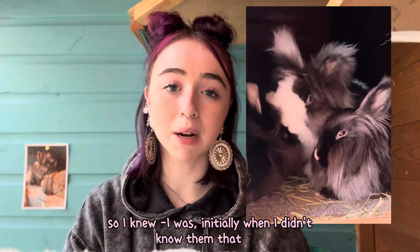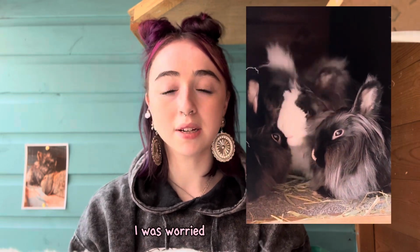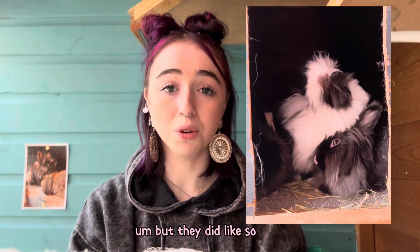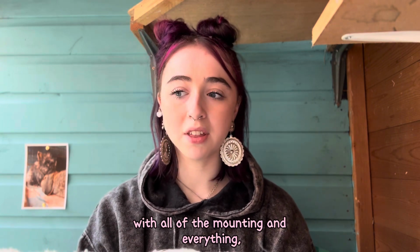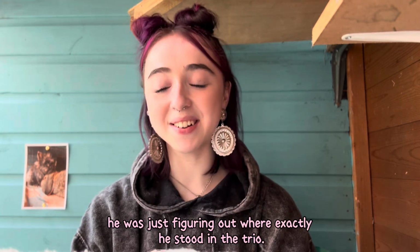So initially, when I didn't know them that well, I was worried that because they were already a bonded pair, I was thinking, will they accept Charlie into their little group? That was my main worry, that they wouldn't accept him. But they did, so easily. They weren't even bothered by him being there. And then I didn't know what Charlie's hormones would be like, and I think he sometimes struggled to find his place with all of the mounting and everything. He was just figuring out where exactly he stood in the trio.